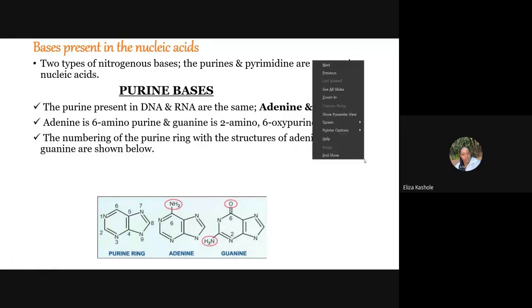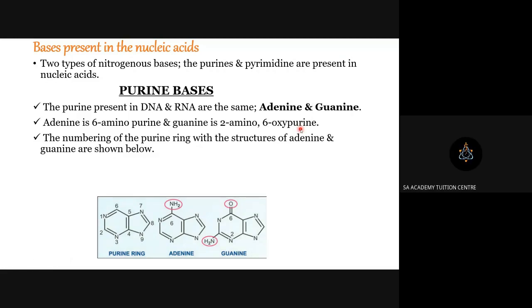Teaching us how to count the rings, and how to draw the structures of adenine and guanine. So this is a general structure. Once you memorize it, it looks like a benzene ring, but then it's not a benzene ring. Instead of putting carbon here, you put nitrogen. You skip carbon, then after the carbon, nitrogen.